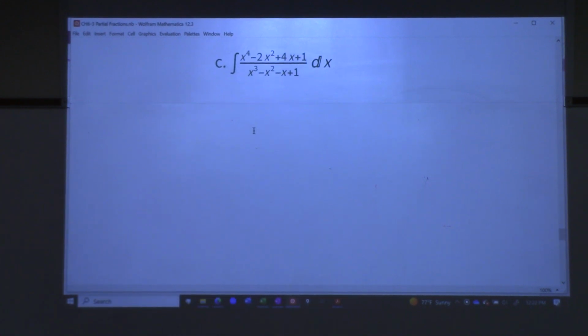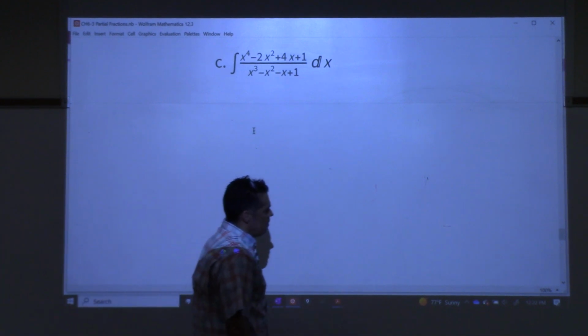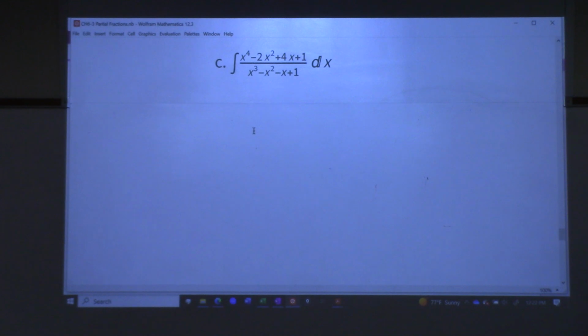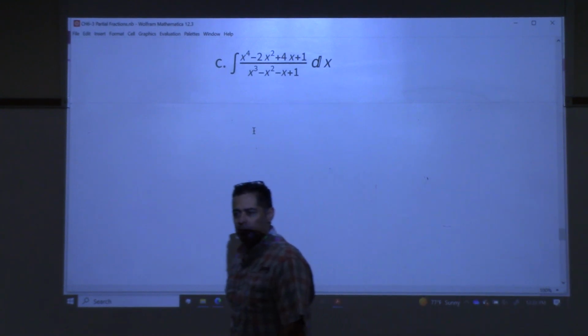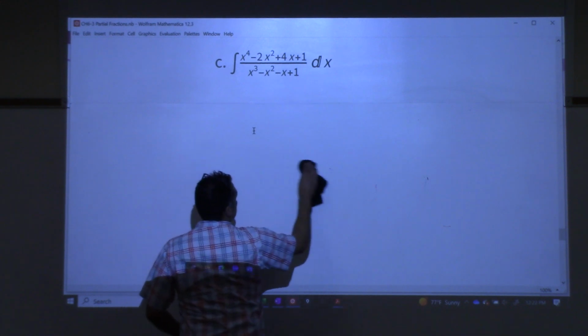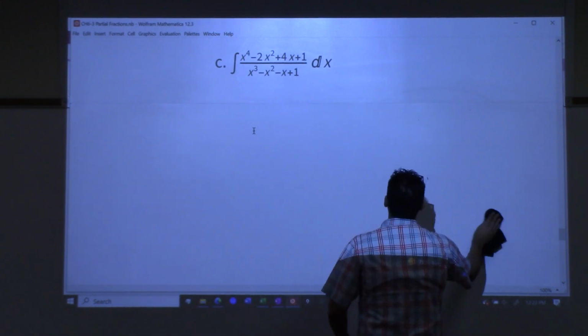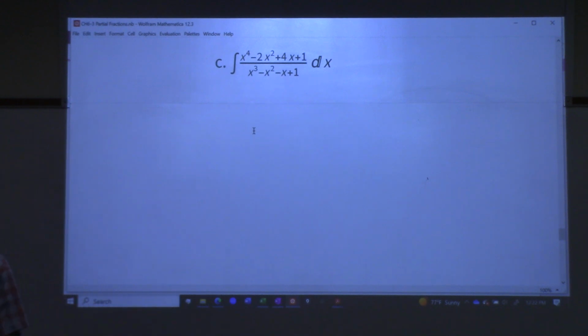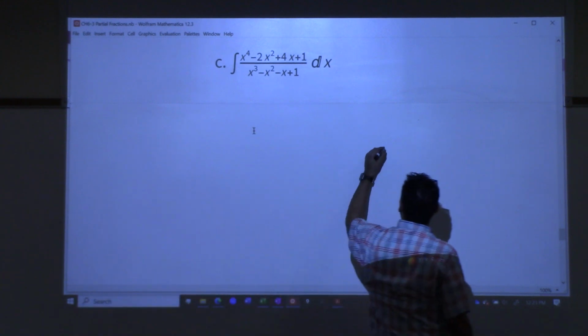All right, how about this one? Got to do long division first. Check for u sub would only be if the bottom had the 4 as the power and the numerator had the 3, because you wouldn't want your derivative on the bottom. But it's not going to work. So we've got to do long division first. So let me do that over here. Long division.